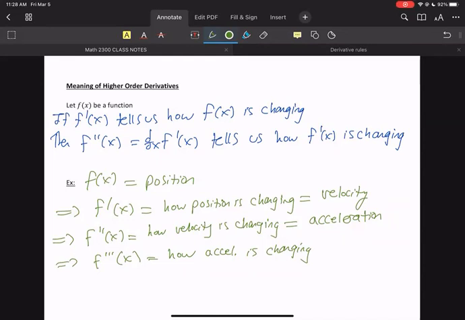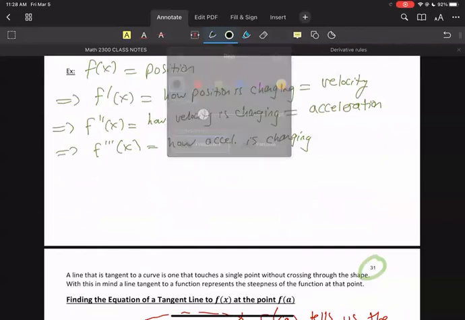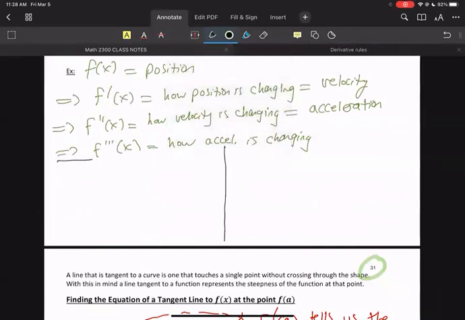Okay, so let's just do a quick example. I was hoping to have a little more room than this, but I think this is okay. So I'm just going to put a little line down the middle of the page and just do a couple of examples. The first thing I just want to point out is that if you have a polynomial, so let's say f is 4x cubed, you can keep taking derivatives, but eventually it'll be 0, right? Because the power rule is just going to eventually make the powers go down to 0.